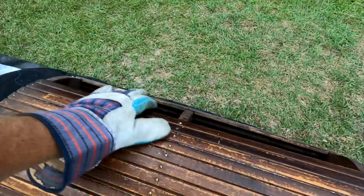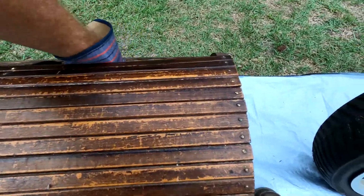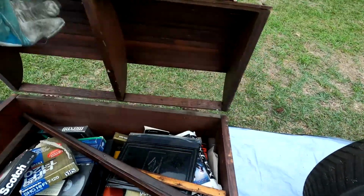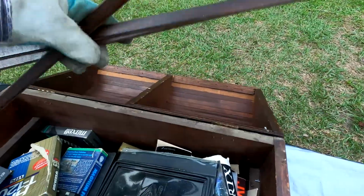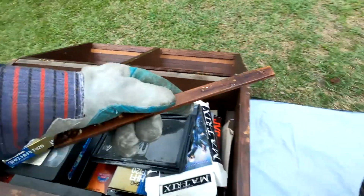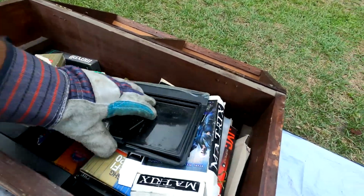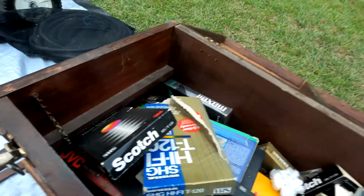Now this, you can see some of the panels on the back have come off, but they are on the inside. But I'm gonna open it up from the front here, just because I want to see if it's gonna hinge. And it does hinge. All right, see, so we got some of the wood pieces are here. 1, 2, 3. This is a side trim piece because it's kind of coming apart on the side here. Probably not a whole bunch of good stuff on the inside here from what I'm looking at.